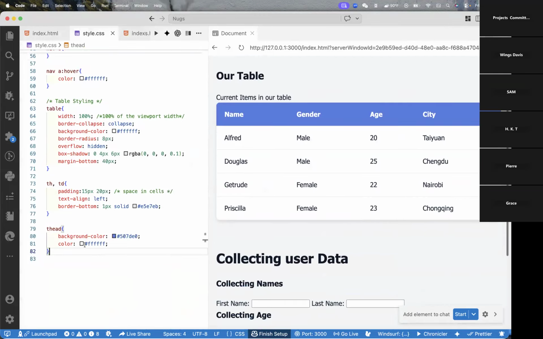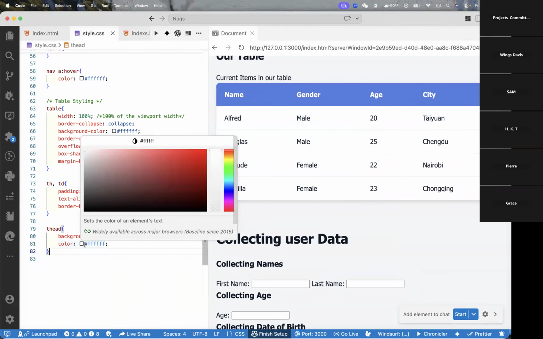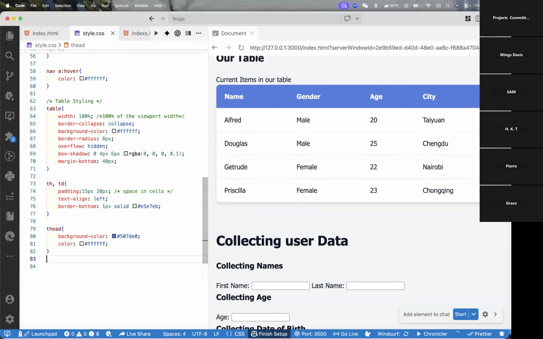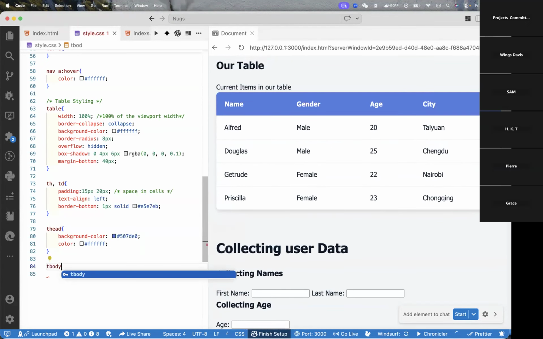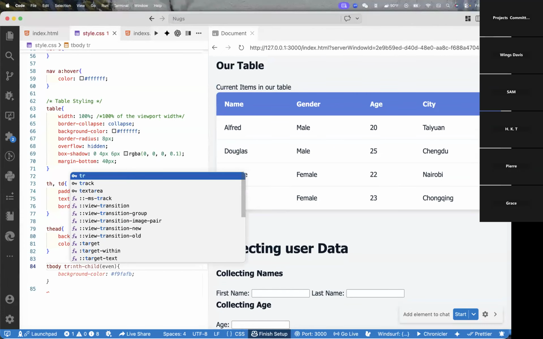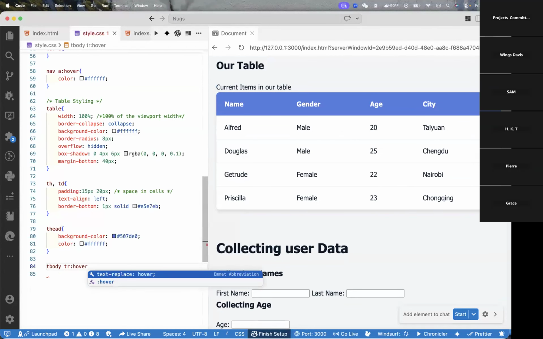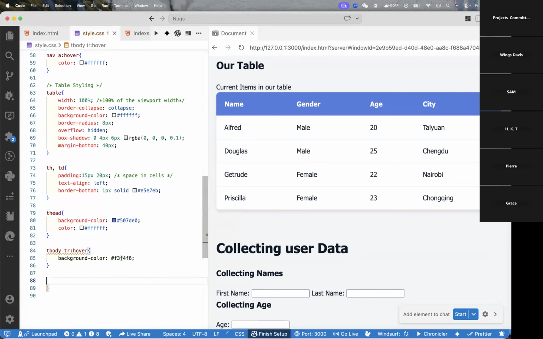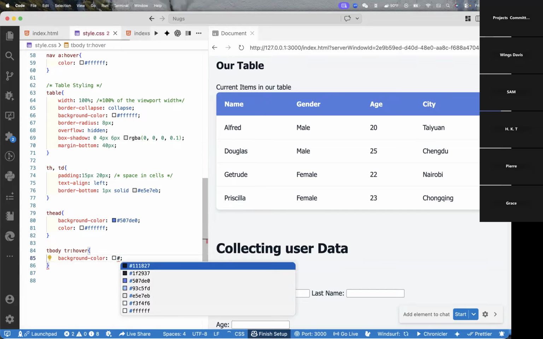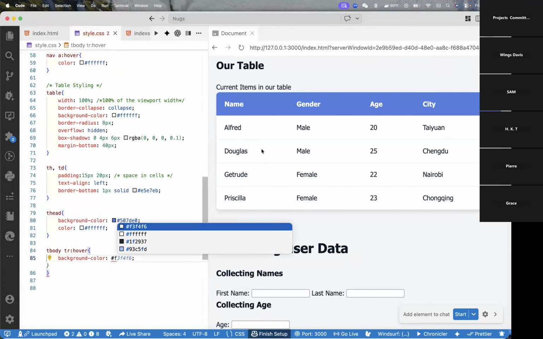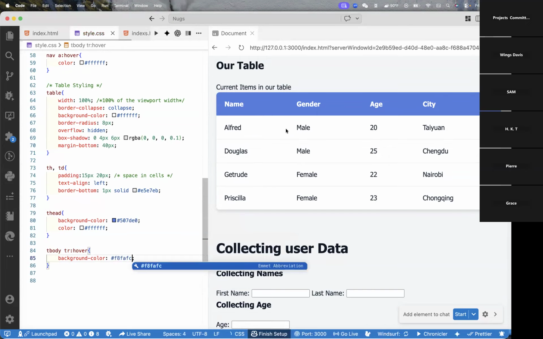Okay, good. So now let me add a simple background color to the table body. So I'll do T body, table row, and then hover. And then background color, let me give it a light blue. So F8FAFC.